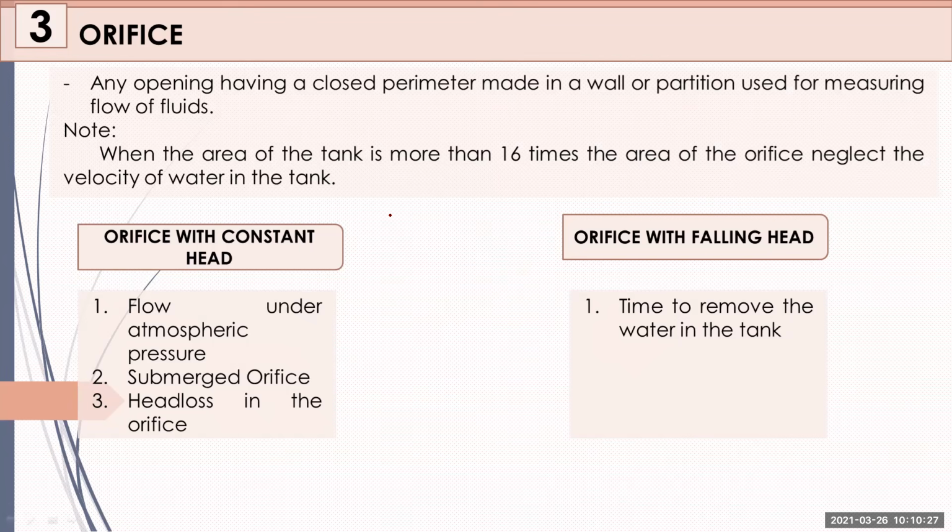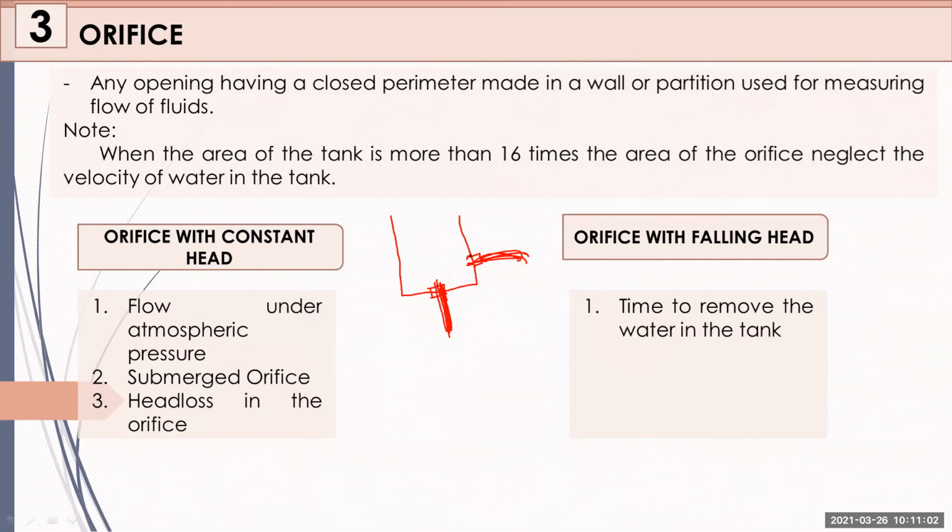So usually, ang orifice, if it is our tank, is being attached sa walls ng ating tangke. Dito lalabas yung tubig. Yan lang yung magiging outlet ng tubig. Or ang orifice din is pwede nating ilagay dito sa ilalim ng tangke natin and pwede rin siyang dito lumabas yung fluid natin. Okay, so take note na nakadepende rin sa rate of flow ng ating fluid ang magiging diameter ng ating orifice. Kasi yung orifice natin comes with different diameters. Okay, pwedeng malaki, pwede maliit.